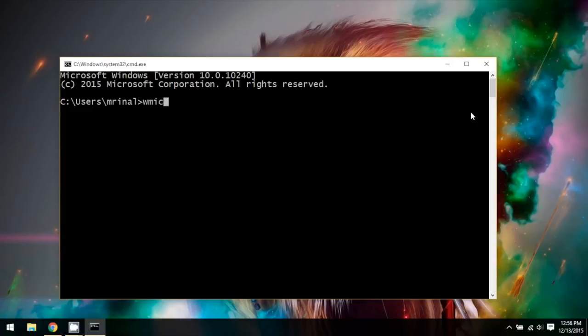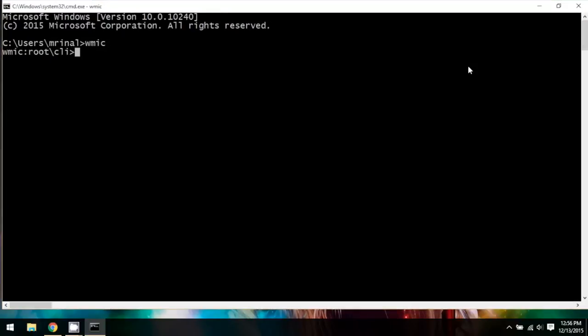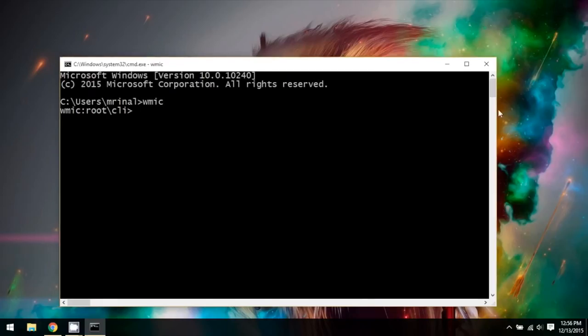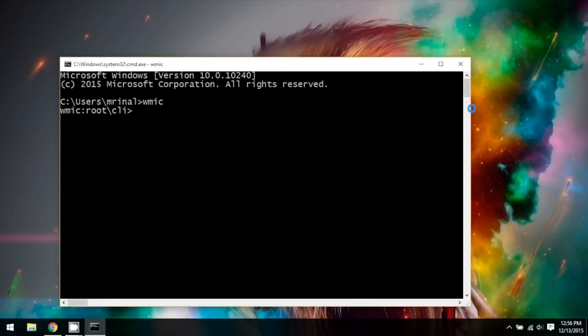Open up CMD and type in WMIC, short for Windows Management Instrumentation Command-line, and then hit enter. Now if you press the resize button, you will get the full screen. But we don't have to use this command anymore, so let's close it by typing exit. And you can still resize the window the way you want. But of course, this full screen feature will only work for this current CMD session.